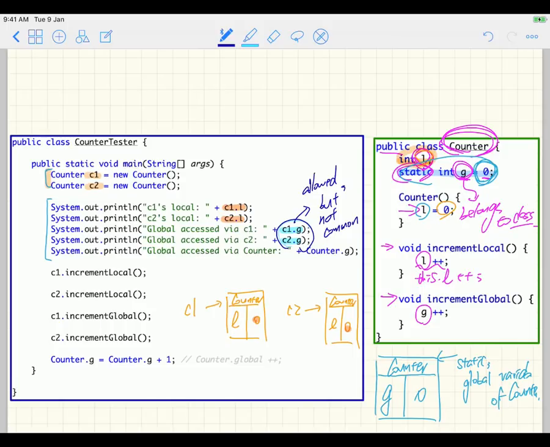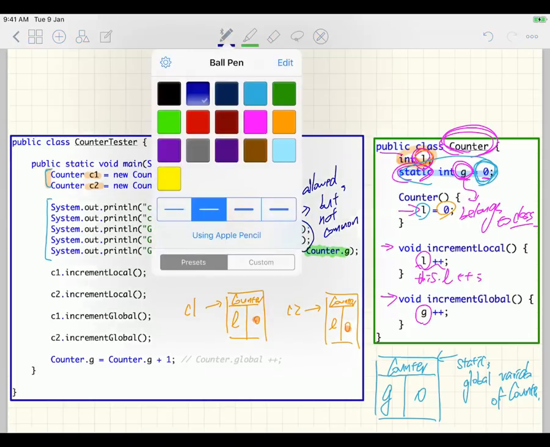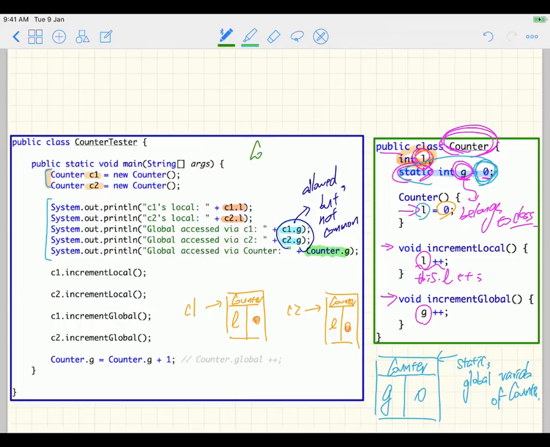Okay, what would be the recommended way to write it to really conceptually to be separate? The way to write it would be like this in the green, counter.g. Okay, let me write it down here. So when you say counter, which is the class name, .g, we're going to see more examples maybe sometime next week when we talk about API in Java. Every time when you see the dot notation over here, but to the left-hand side, it's not really an object variable name. It's simply a class name. Okay, you can see counter over here is a class name.